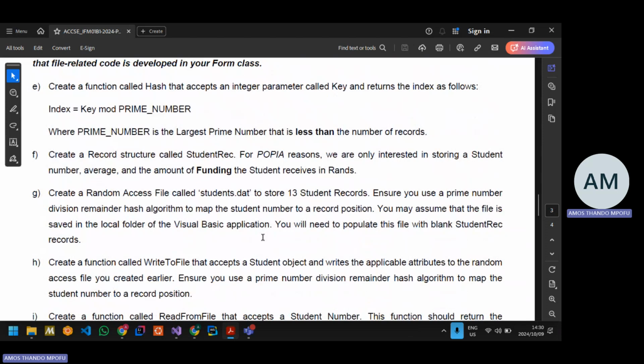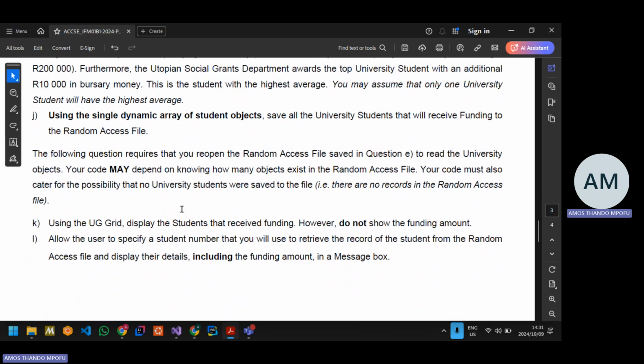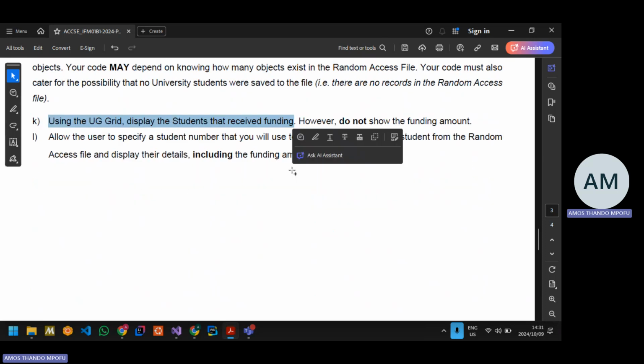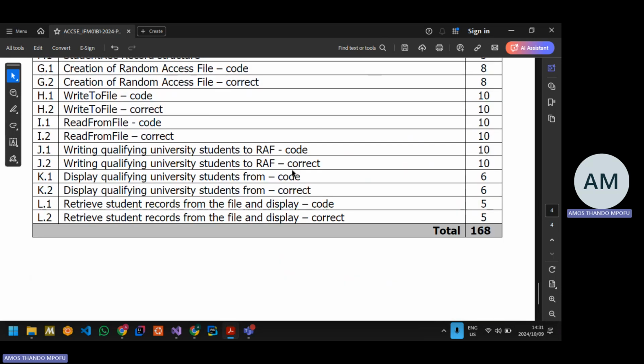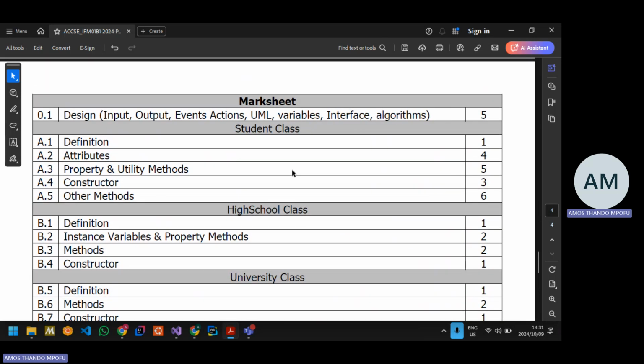And then file handling. Okay, we have random access files. Okay, yeah, you see, using the UJ grid, display the students that received funding, and so on. Yeah, everything is important here. Every single thing is important here.